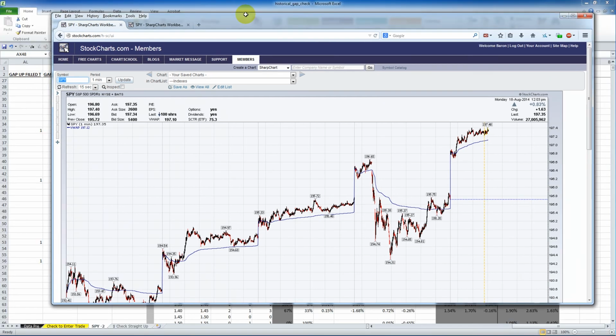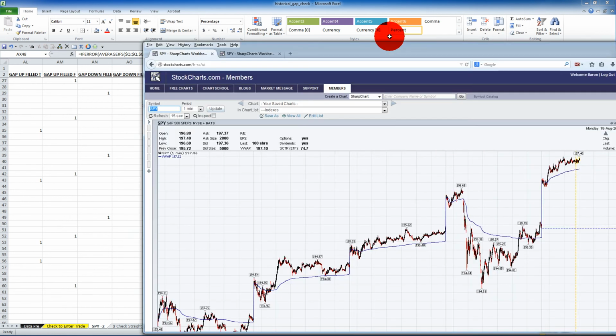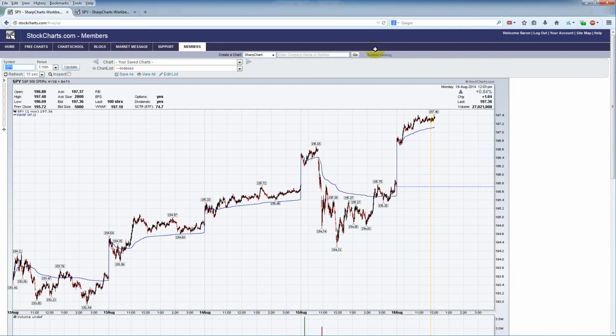This is probably a very good strategy to use, because I consider it a market neutral strategy. In other words, if you have a bear market, you're going to have a lot more gap downs, but as I've shown you, a high percentage, 80% of those gap downs will be filled. So the odds of you playing and buying this market could be applied.